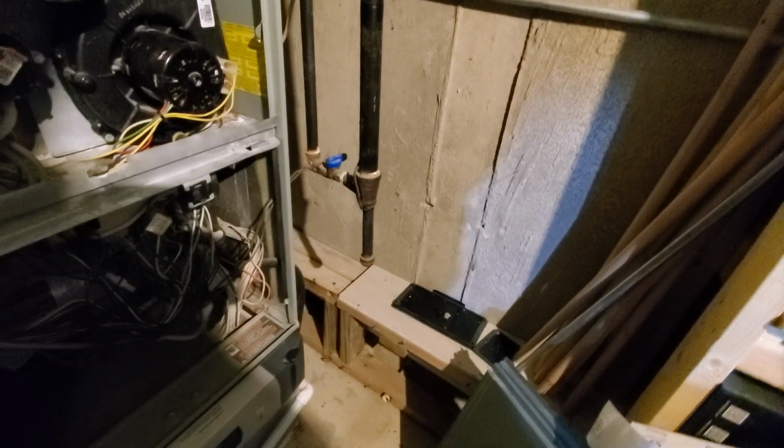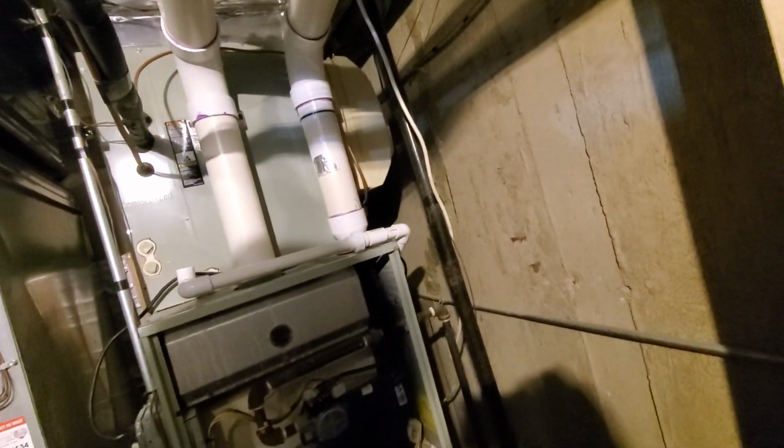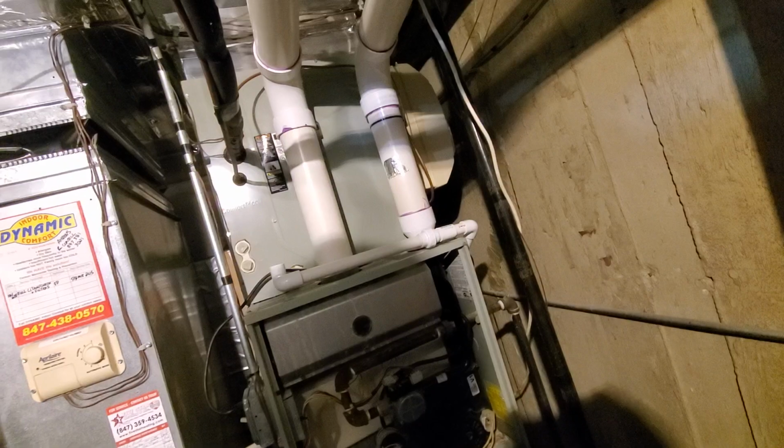We have a two-pipe system. Part of the reason we're here is we have a failed heat exchanger, so you see that the gas valve is currently off on this furnace. We also have a power vent humidifier on the side that does have angle stops already on it.